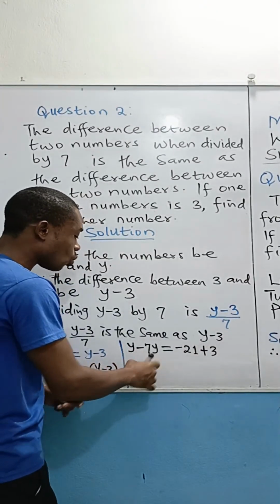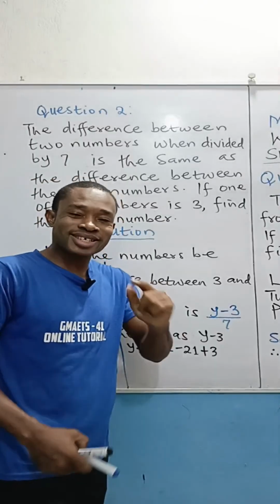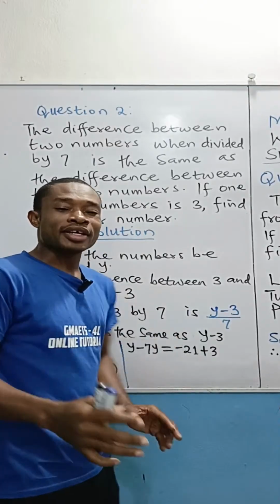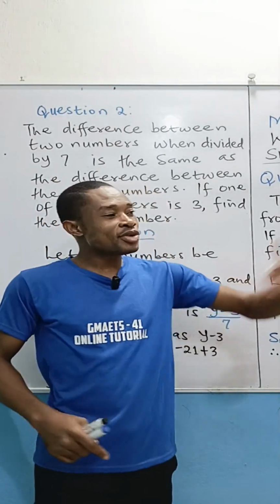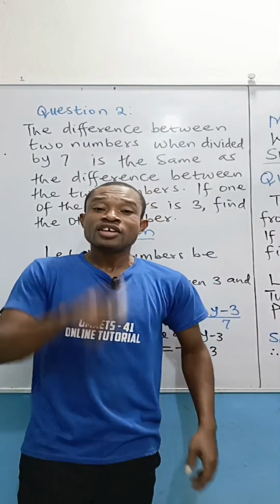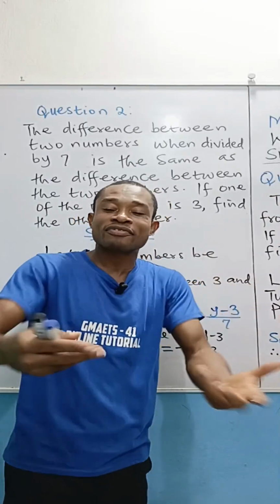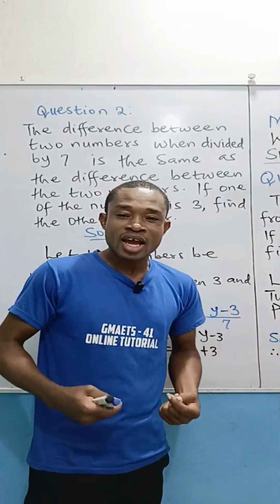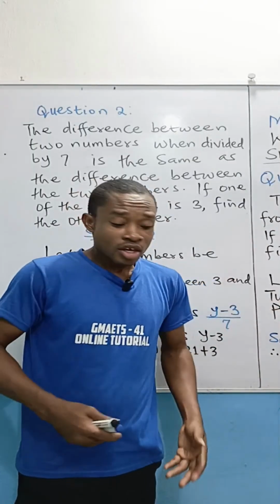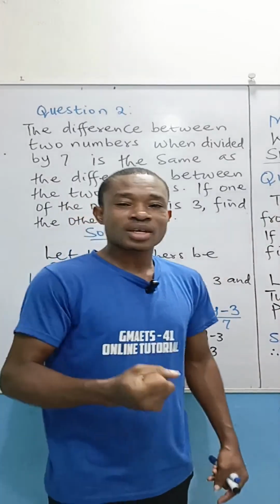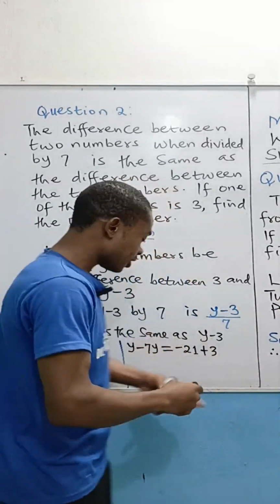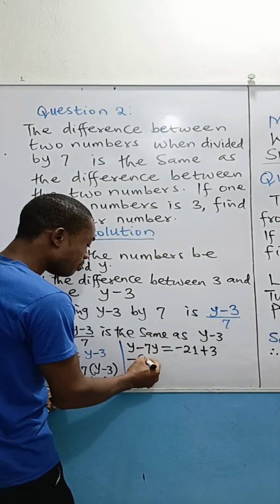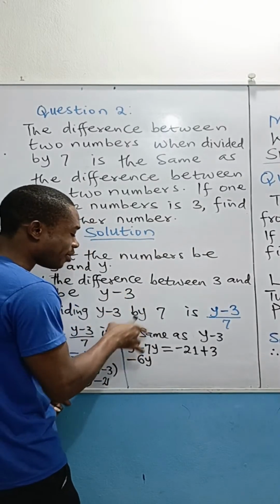Y minus 7y will give you minus 6y. This is 1y minus 7y. You have only 1y, but you are owing somebody 7y. If you pay the person the 1y you have, you are still owing that person 6y's. Just like you have 1 sweet and you are owing your friend 7 sweets. Your friend will ask you, give me the 1 sweet, and then remember, you are still owing me 6. Because you are owing, in mathematics, you put minus. So like I said, this is going to be minus 6y if you do y minus 7y.